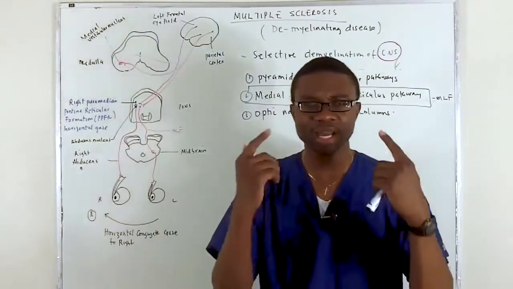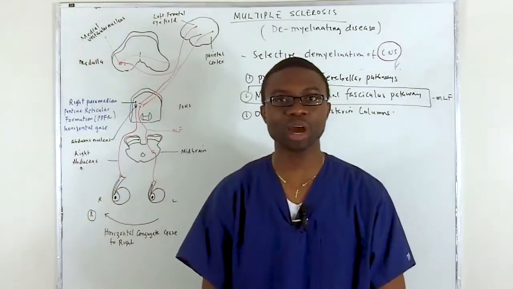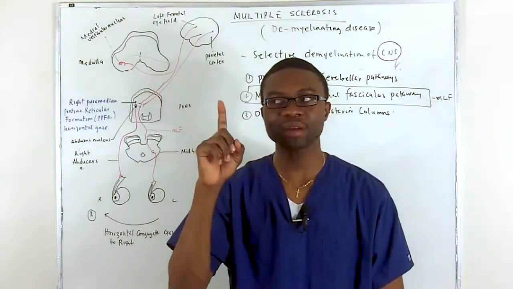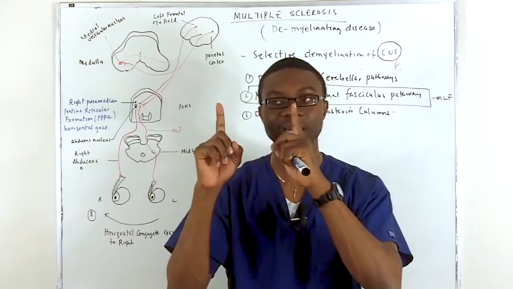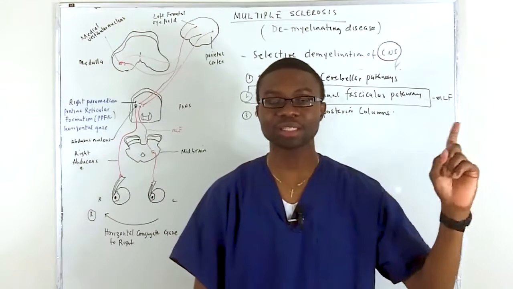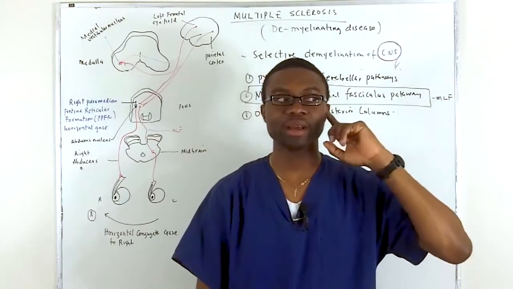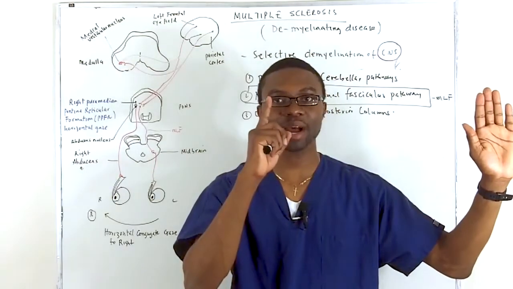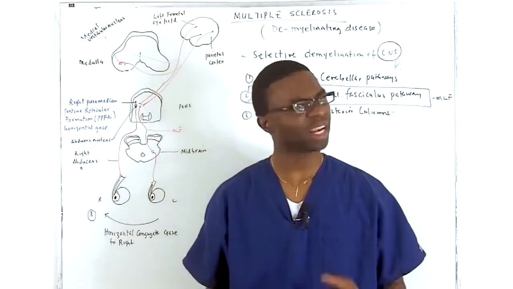What is conjugate gaze? Now I want you to focus on my eyeball. If I tell you to look over there to the right without moving your head, what do I do? Did you see that? I'm able to abduct my right eye and adduct my left eye. Now let's try to do that with the left eyeball by looking to this side. If I want to look to this side without moving my head, I have to do that. Do you see what I did? My left eye is abducting and my right eye is adducting. Now, how does our body do that?